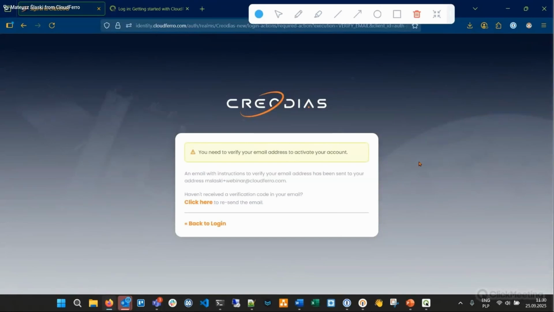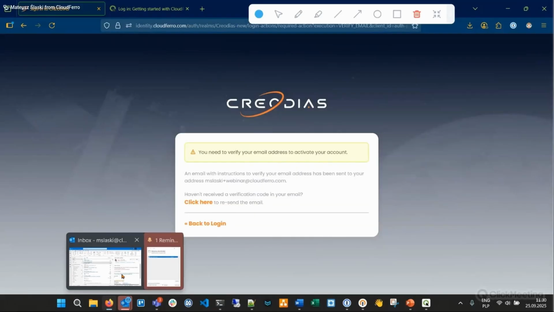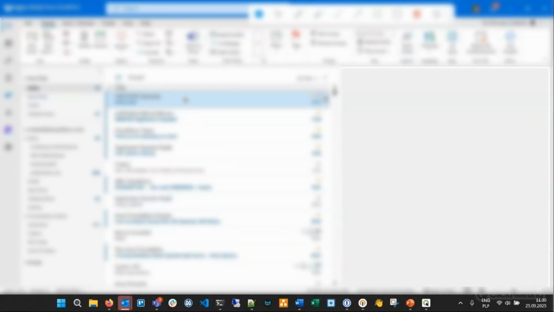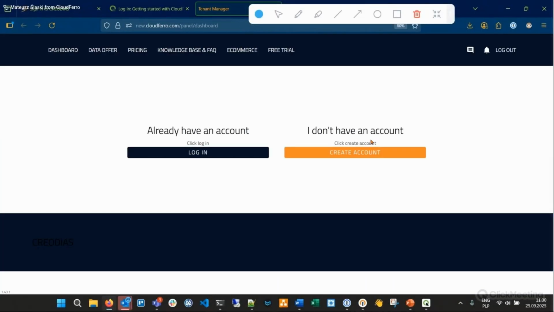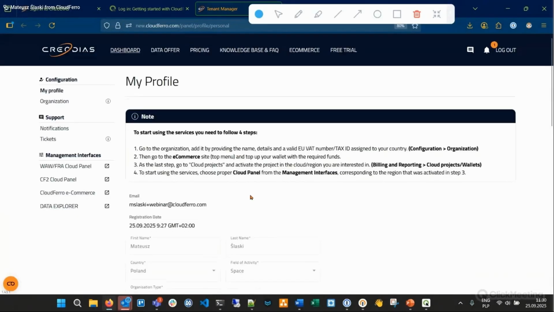Okay, so probably I copied the secret improperly, and then I go to the email, and I have the email address verification, and you see I'm already logged in.